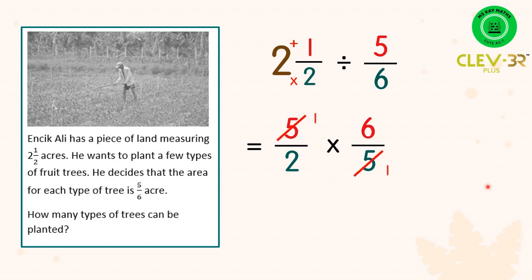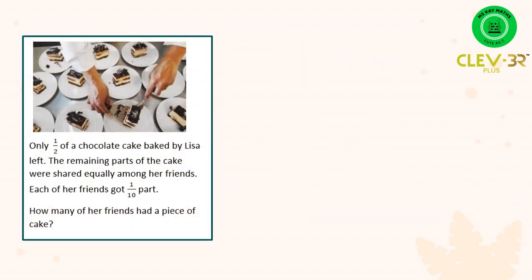It becomes 1. And 2 and 6 in the multiplication tables of 2 we can divide by 2. So 2 becomes 1 and 6 becomes 3. Now we just multiply the numerators 1 and 3 and we multiply the denominators 1 and 1. When we have 3/1 we can just write the final answer as 3.